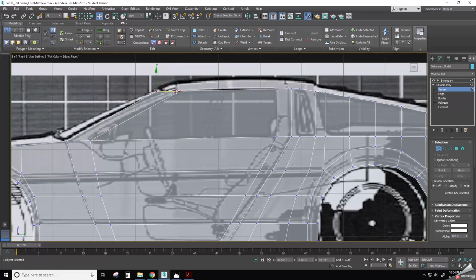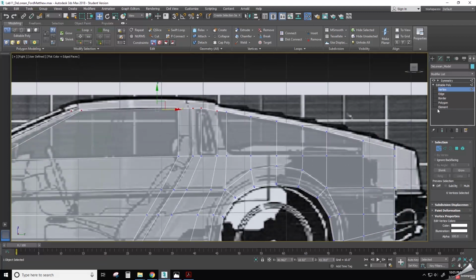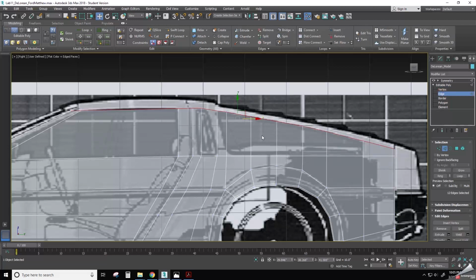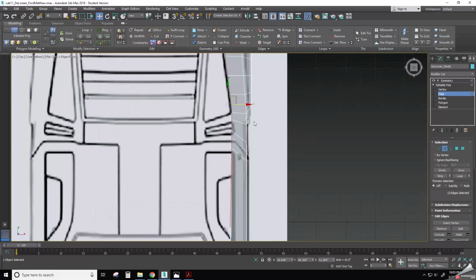So this guy, aha, right up top. And then it does taper. So I'm just going to move it on the x-axis to keep that edge straight. And then I can select all these guys or the edge. Go up top, move it over.